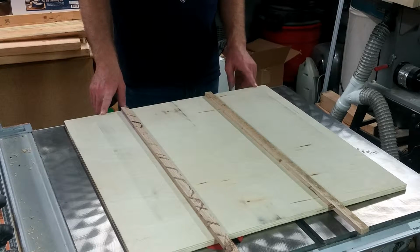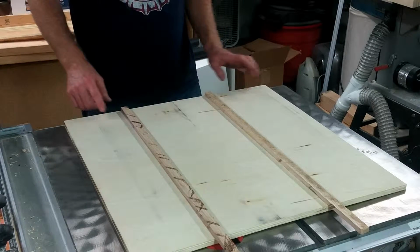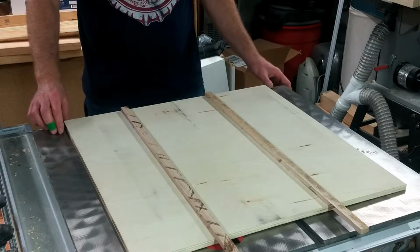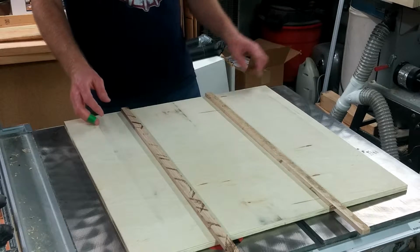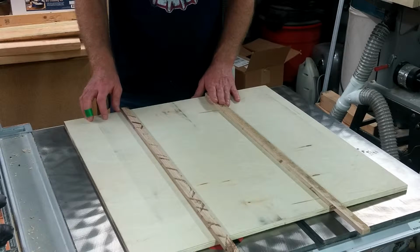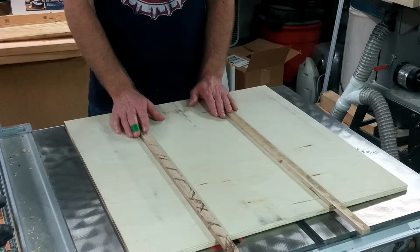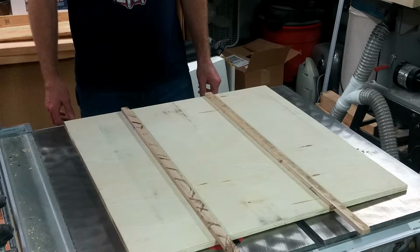What I don't want to happen is I don't want it to break loose, and I need this to stay put at 100% square, which right now the runners are perfectly square with the board, so it'll slide perfectly straight. But that's not really important until you actually set the front and back, because if you choose to cut with the front or if you choose to cut with the back, you want those absolutely perpendicular to your slides so that they're running true and straight with the blade. So your cuts are 90 degrees center on.